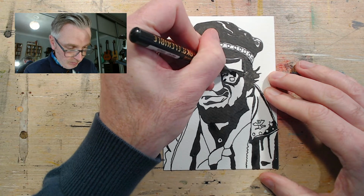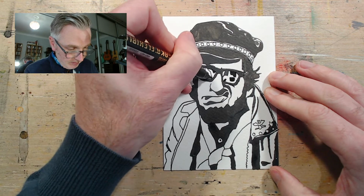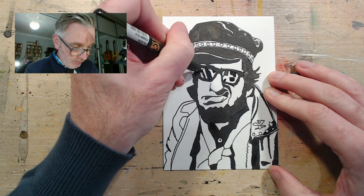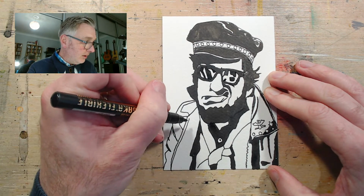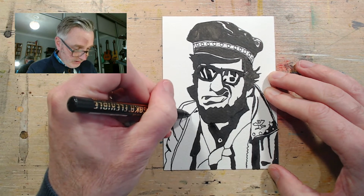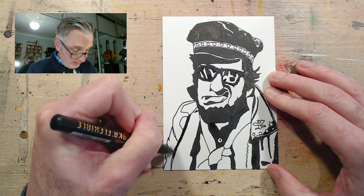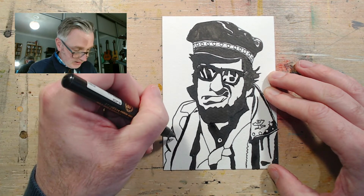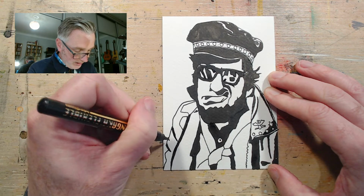Okay, switch to a different pen now just to do this smaller stuff. It's good to have a variety of pens, not just nib sizes, but nib styles as well, I think. I think it helps mostly for colouring stuff in, really. But it does come in handy to have a few different weights.